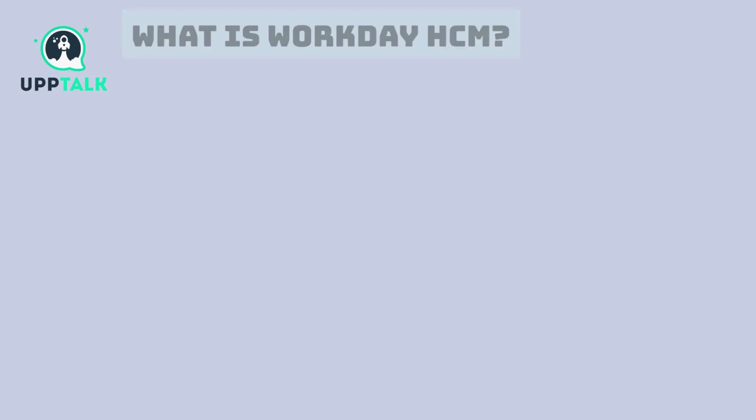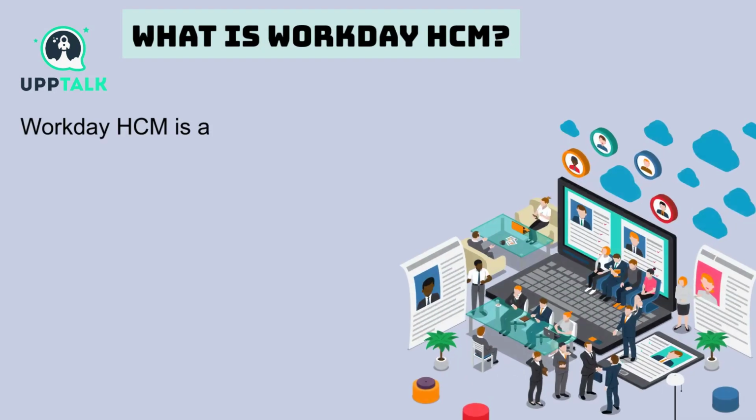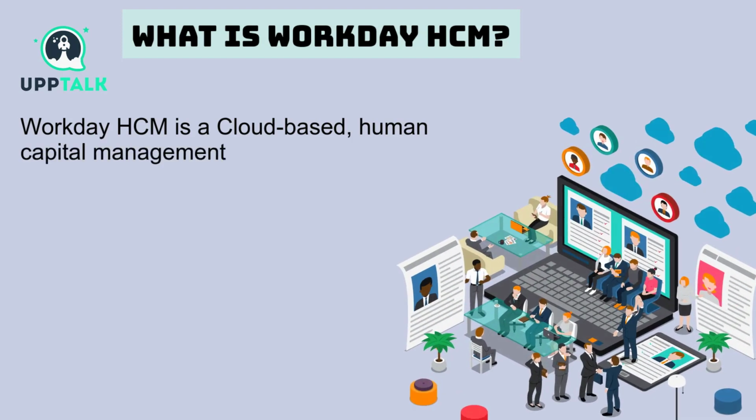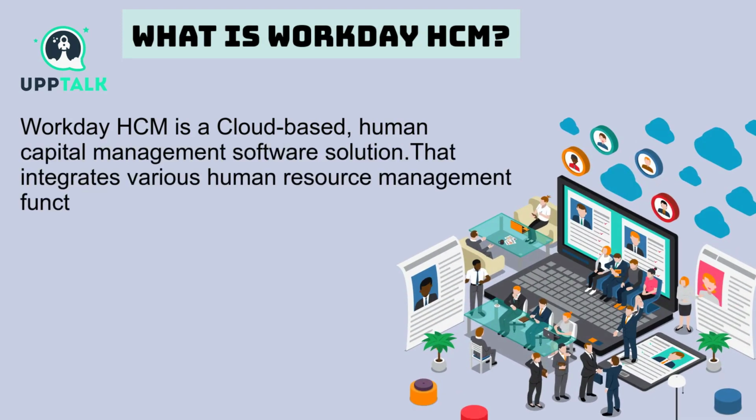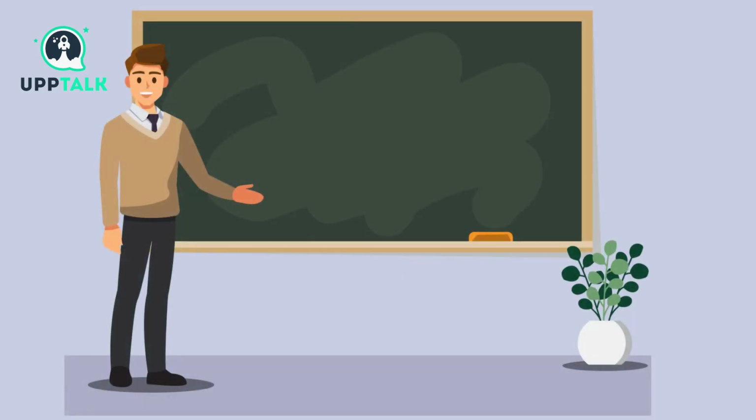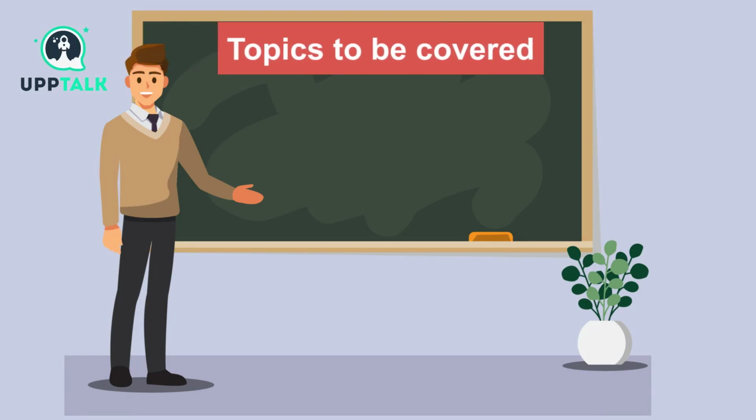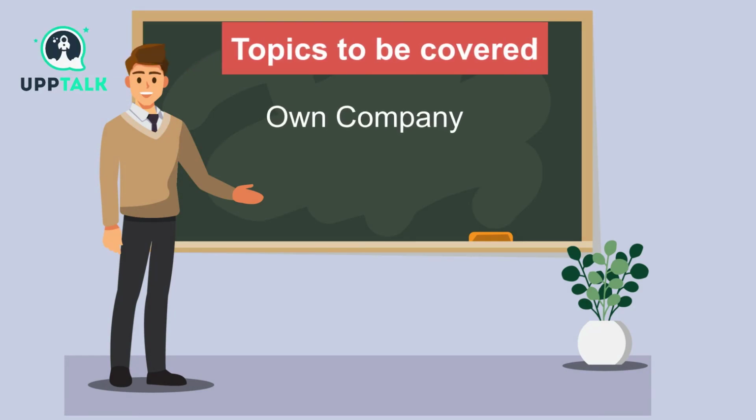Let's take a little moment to define Workday HCM so we can go on. Workday HCM is a cloud-based human capital management software solution that integrates various human resource management functions into a single system. By watching this video, you will acquire knowledge on topics such as own company and subordinate organization.